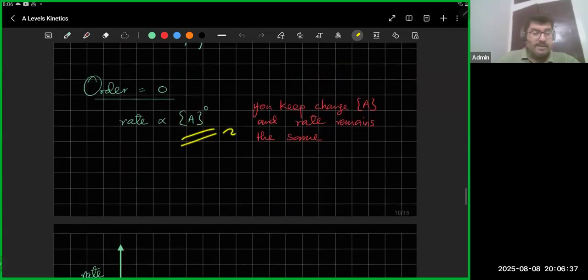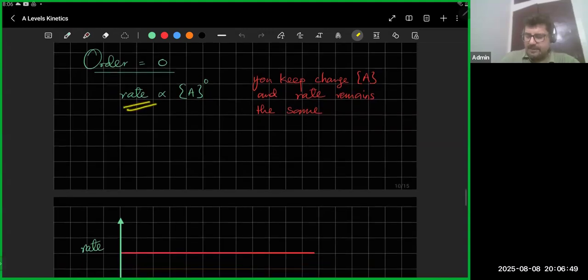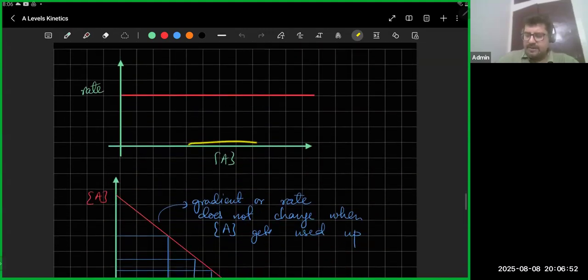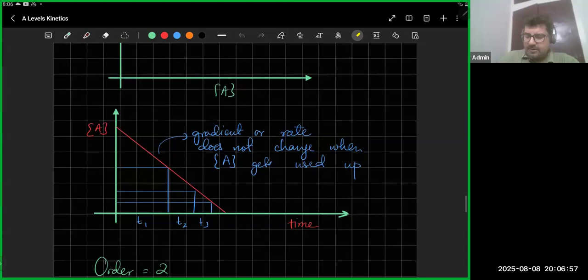Order 0 was when the rate is order 0. That means it's not dependent on the concentration of A. That means whatever the concentration of A is, anything to the power 0 is always 1. So the rate is not dependent on the concentration of A. You keep on increasing concentration of A, nothing happens to the rate. ठीक है? या time के respect से, if A is getting used up, the speed will remain exactly constant. It's going to get used up at the same rate. The rate is not going to change. The gradient of this curve is basically rate.